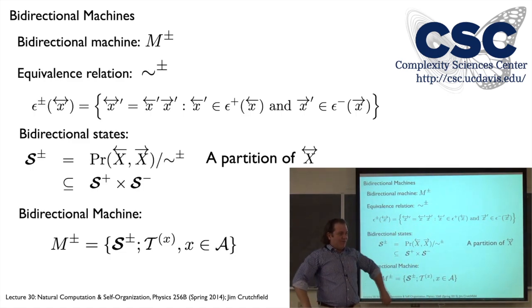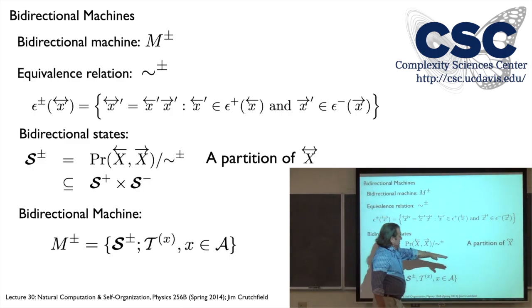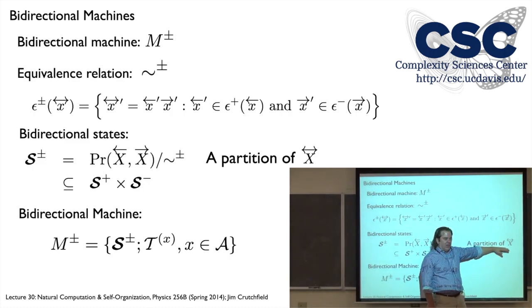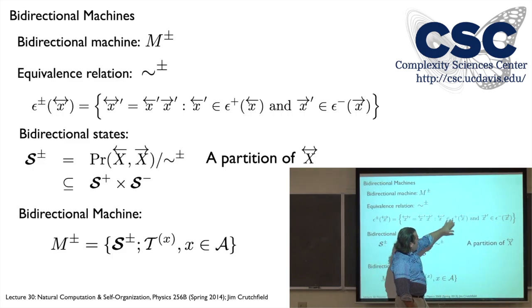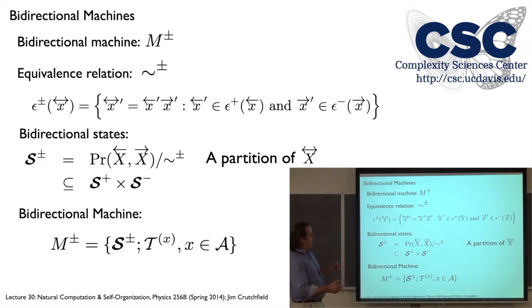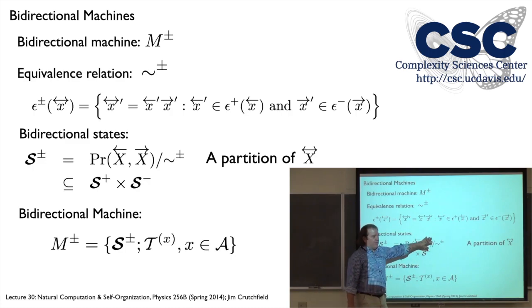Okay, this is turning into a mouthful here, but a simple way to think about it: instead of just partitioning pasts for forward machines or futures for reverse machines, we're now partitioning the entire bi-infinite space. So maybe the only trick here is how we associate pasts with pasts, futures with futures. And the only trick is that the epsilon function takes the corresponding piece but returns the forward states from pasts. So anyway, we can just write, yeah.